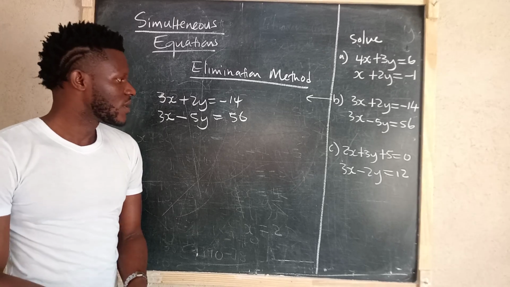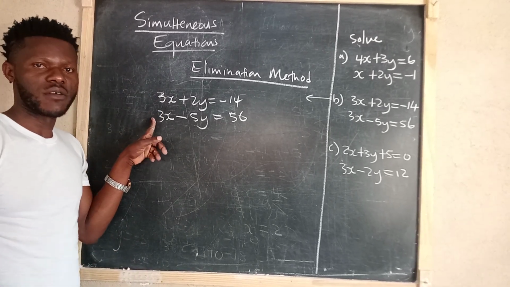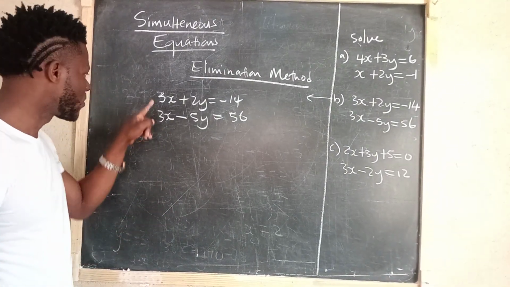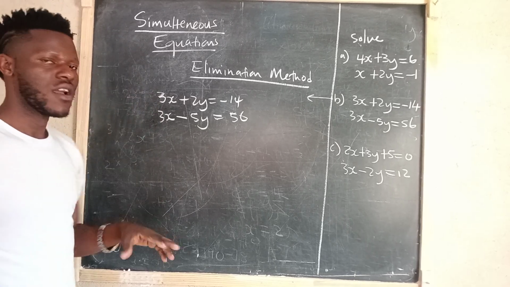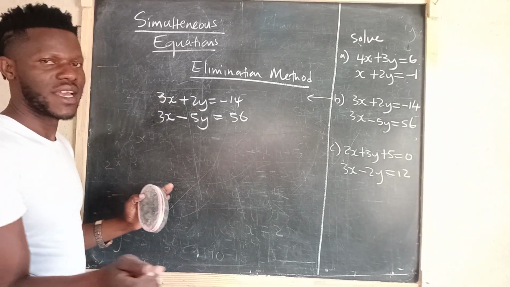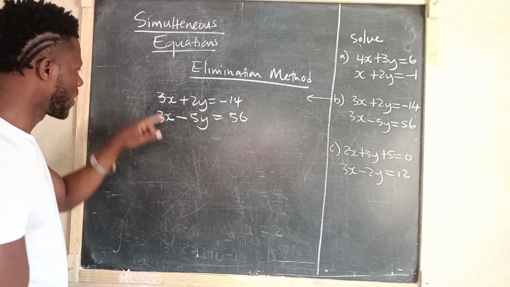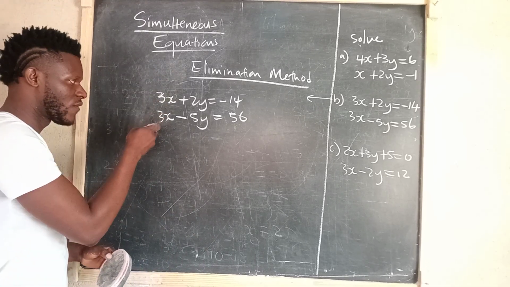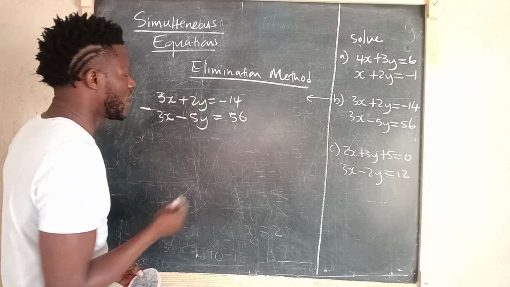Alright, if you closely look at this question, the x values already go with an equal coefficient, meaning to say there is actually no need for us to cross multiply the coefficients, because the reason why we were cross multiplying the coefficients was that we wanted the coefficients of x to be equal. So if they are equal already, we simply start by eliminating x, either through addition or subtraction. In this case, the x values are of the same sign, they are both positive. So in order for us to eliminate, let's subtract. Now we are subtracting every column until the end.